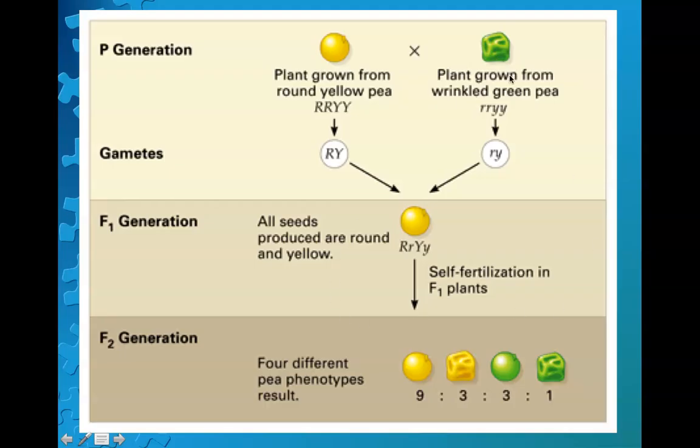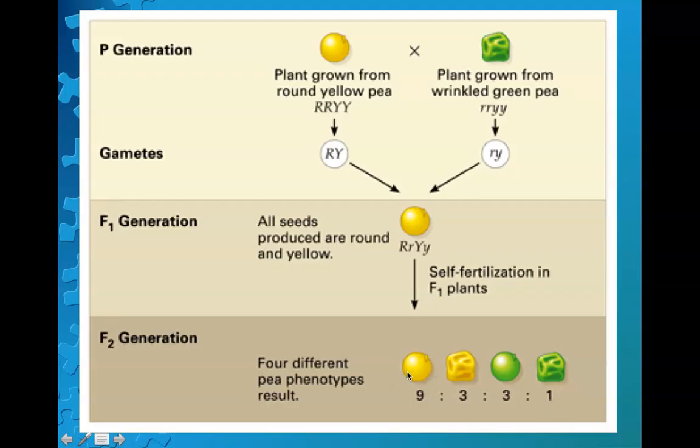So if we were to look at this, here I've got a parental generation that was purebred to be dominant for both round and yellow. These guys are recessive for wrinkled and green. My first filial generation is going to be 100% round and yellow, but they're carriers for both traits. So when I go to do a dihybrid cross from that first generation to create the second one, that's where I end up with that 9 to 3 to 3 to 1.